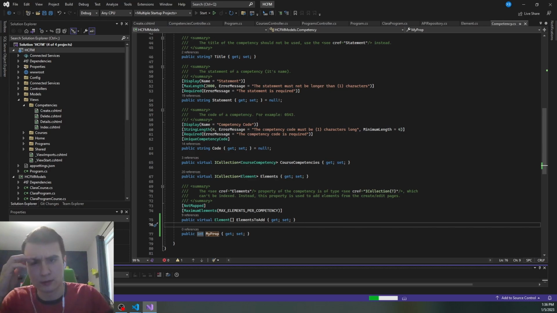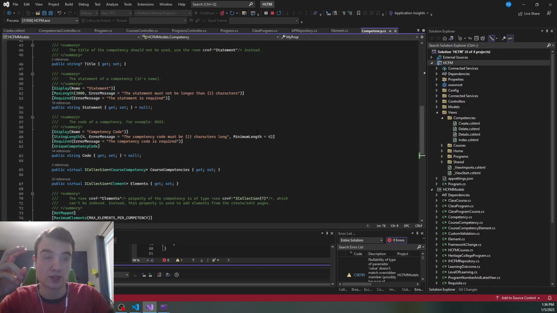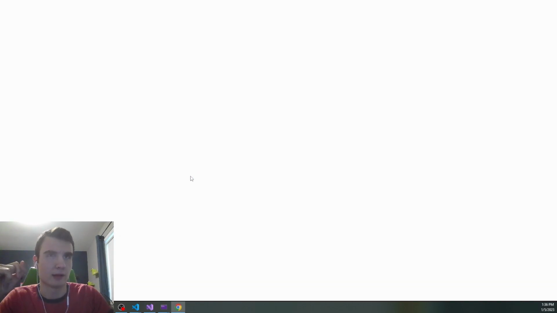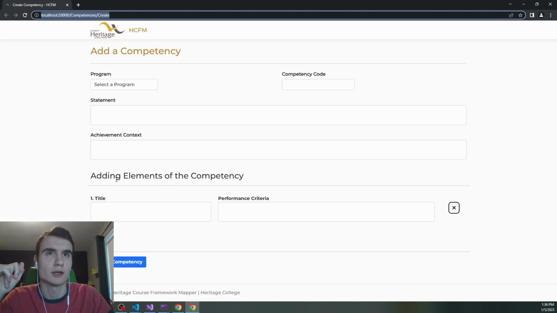Actually, let me just see if it'll compile or not, because it might complain that the competency table does not have a property of MyProp. I just want to see if this will even compile. Okay, it compiles. Looks fine.